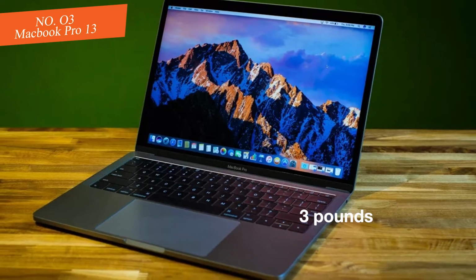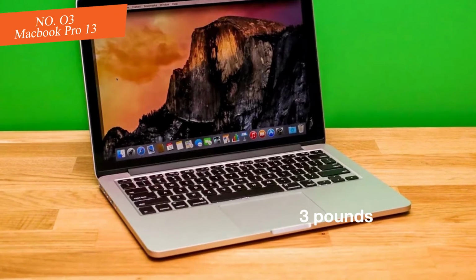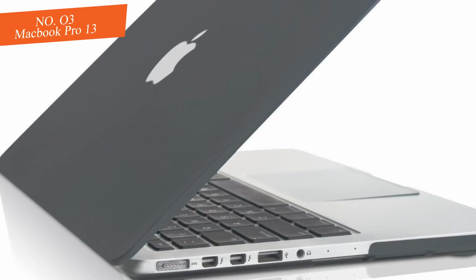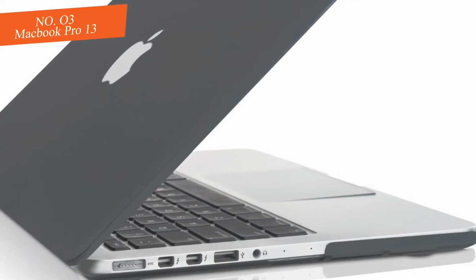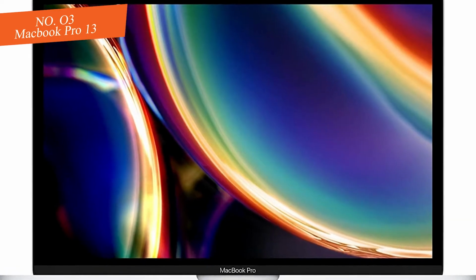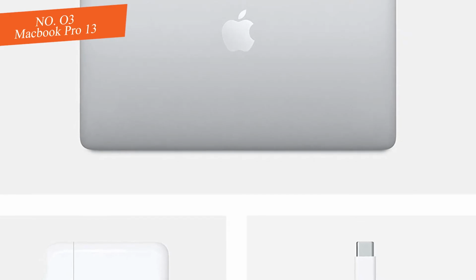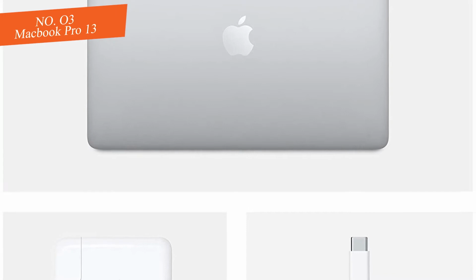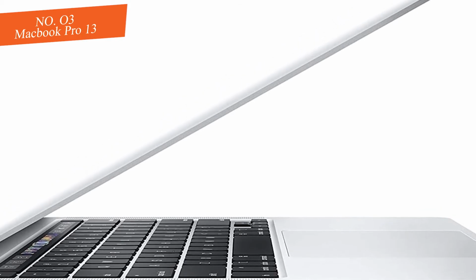A drawback of the MacBook's design is that there's no standard USB port. If you, for example, use a USB mouse, you have to get an adapter. The keyboard is something people usually love or hate. Some people believe it's the laptop with the best keyboard, but others feel it has too short key travel and compare it to typing on a glass surface. The trackpad works well and responds flawlessly to gestures.